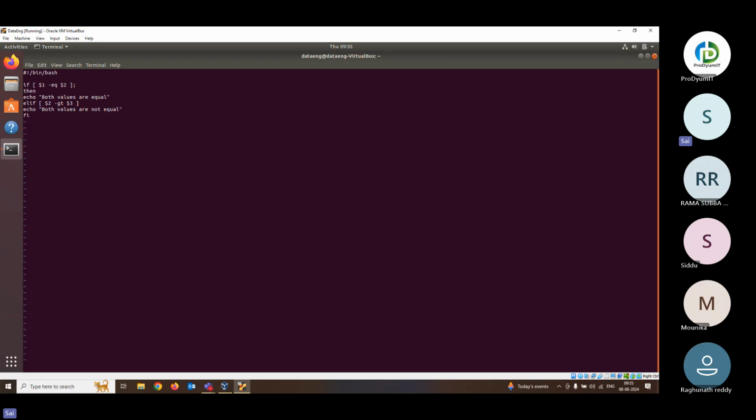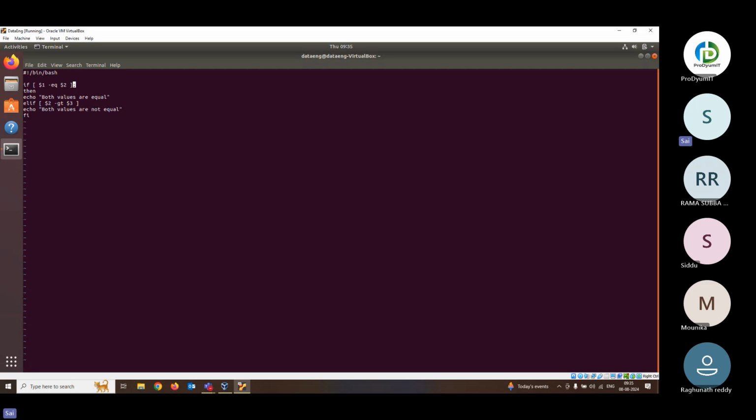So in this, how will the flow happen? First you will check the first condition, $1 equal to $2. If that is successful, it will execute the first statement within this body. Otherwise, it will come to the next one. If this first condition is successful and it executes this one, it will come directly out of this if condition. So it will not check all the conditions. It's like a short circuit evaluation. If one condition is matched, only that condition is executed. Other conditions will be skipped.